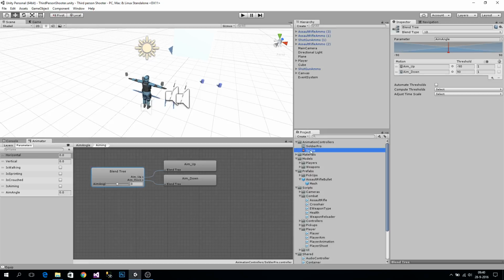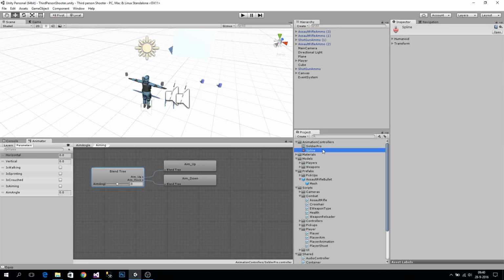Alright, let's first rename this animation avatar mask to read spine, because I was constantly saying spline in the previous video, but of course it's spine. Alright, so we ended our last video with me talking about aiming over the shoulder and hiding the crosshair. So that's something we're going to do, and we're going to use states for it. So we're going to make states for the player and act accordingly to it from our different scripts.